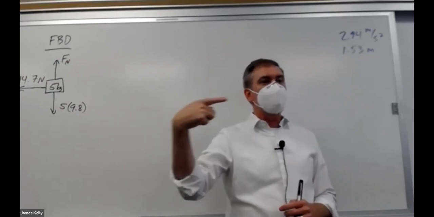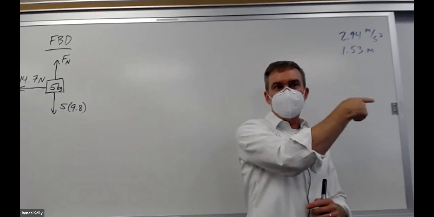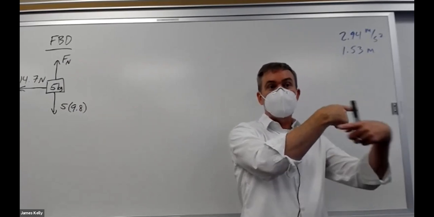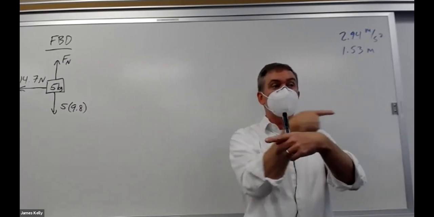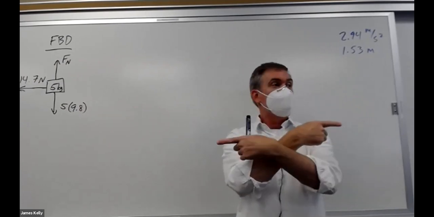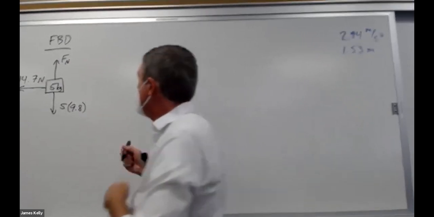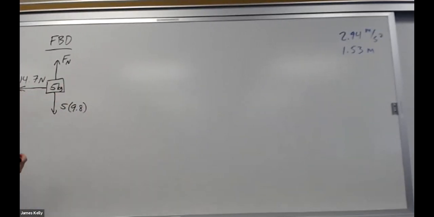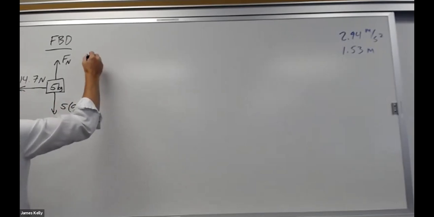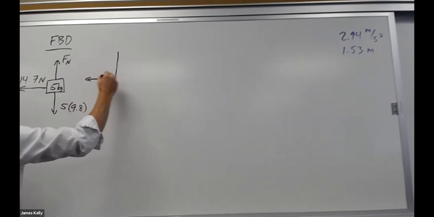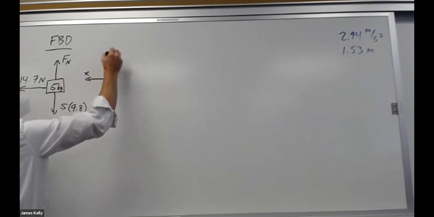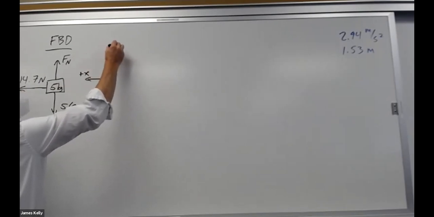If something is slowing down as it goes to the right, which direction is its acceleration pointing? Yeah, it's going in the opposite direction. So if this is plus x, I haven't put an x coordinate system on there, then ax would be negative. So it's accelerating towards the left. I'm going to take one of my axis directions along there. I could have done it the opposite direction, but in this case, let's take plus x to be to the left and plus y to be up.